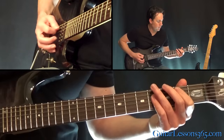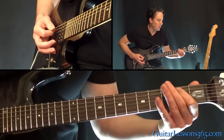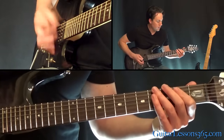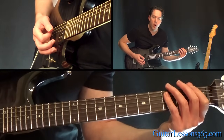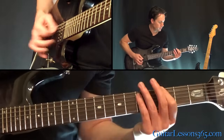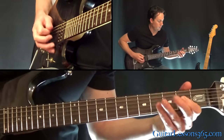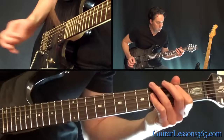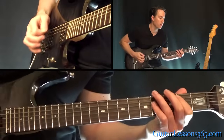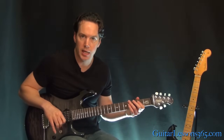After that second slide off the 5th string, there's a little bit different ending. You can just alternate pick this on the 5th string here at the 2nd fret. Then go 3-2, over to 3 on the low E string, then some muted strings, and then the power chord to the 1st fret on the low E string. The 4th time through, instead of sliding both, you slide the 1st and then just pick those last two. And then the 2nd solo comes in, which we'll take a look at in another lesson.